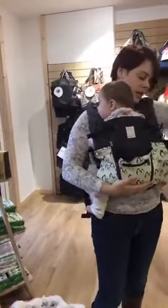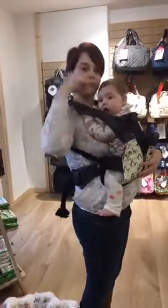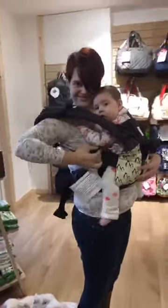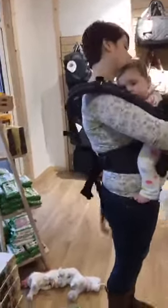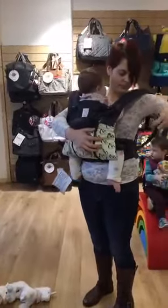So what I'll show you is, not even smaller mums. I often find mums with very slopey shoulders prefer to do it cross. I actually much, and I wouldn't describe myself as a smaller mum, I much prefer to do a cross back. I find it much easier to put in and it just fits me better. So you have a choice with the Lillebaby, you can rook or you can cross. Try both, see which you prefer.